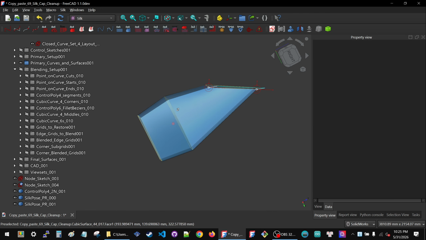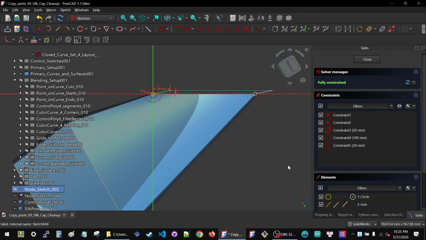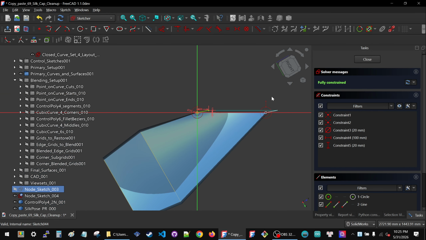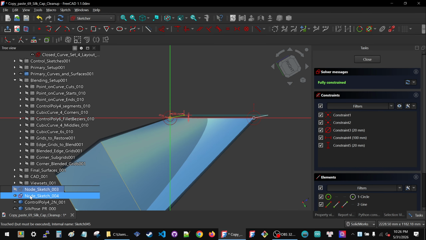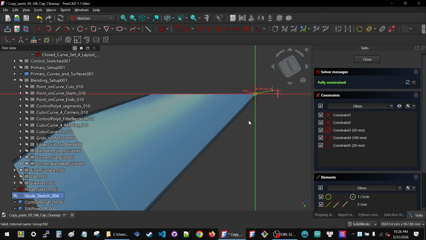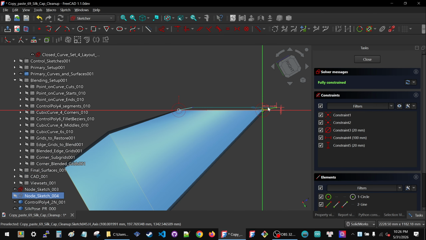What does that do when I edit these sketches? When I edit the first one, I'm in this plane. I'm in the local YZ plane of my cap layout. And this is really useful because when I'm working on this cap, most likely I want to be in the reference frame of this layout. That makes sense. And from sketch, I can immediately switch to the next sketch, and I'm in the same plane. See, right now I have clipping on. I'm going to turn clipping off, and once again I can see the whole curve.